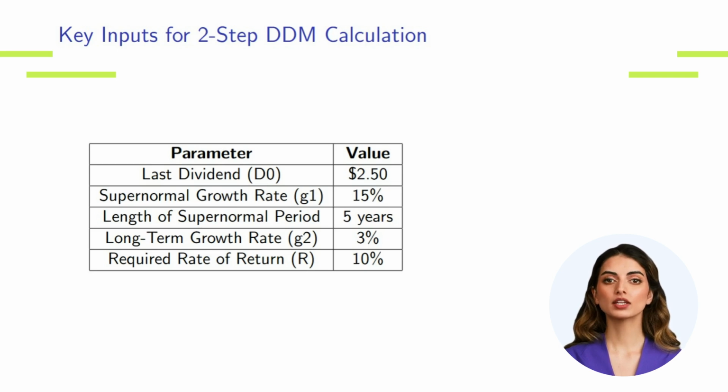Keep in mind that we are dealing with the same limitations as in the one-step dividend discount model. That is, if the stable growth rate, G2, is higher than the required rate of return, we would not be able to use this valuation model. Needless to say, the dividend discount model is appropriate when firms consistently pay dividends and when dividends are moving in tandem with earnings.